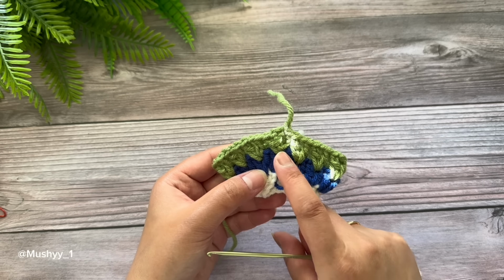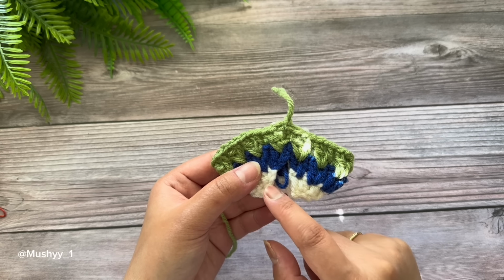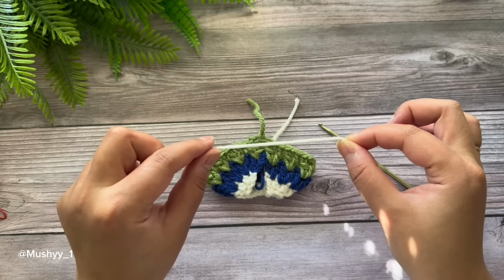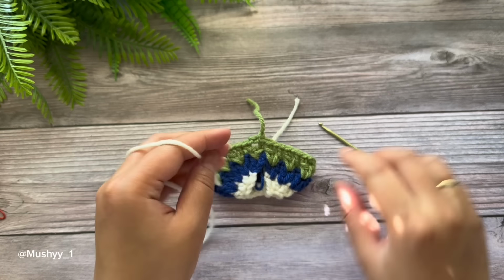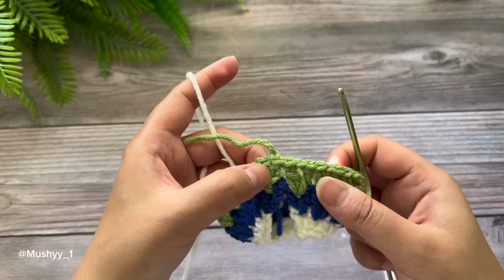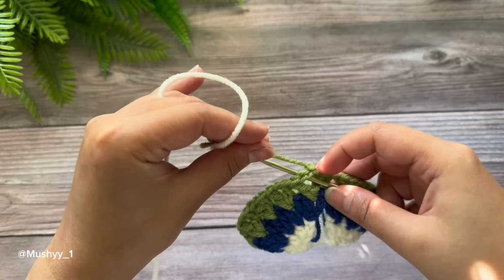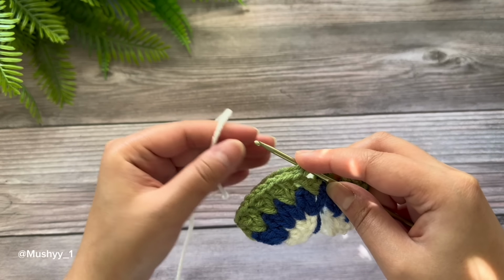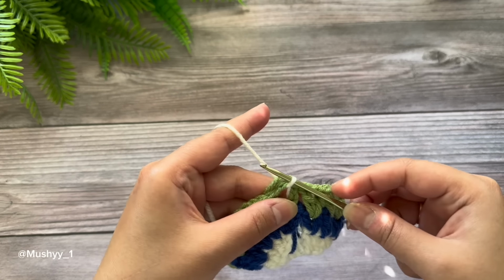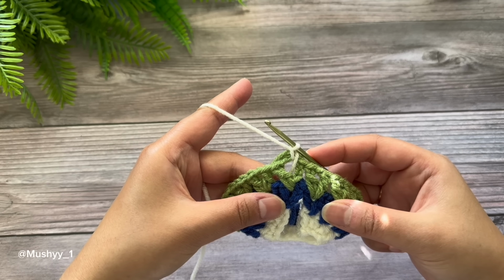For round 4 I'm again going to use our previous yarn color. So I'm using the same yarn color which I have used in my first round. So let's attach our new yarn. So here I have the same yarn color and I'm going to attach this yarn into the first V stitch. So I'm going to insert my hook into the chain one space of the first V stitch. So here we'll insert our hook, placing this yarn tail above our hook and placing this new yarn behind our work. Grab the yarn, pull up a loop, yarn over and pull it through to work a slip stitch. So this way we have just attached our yarn.